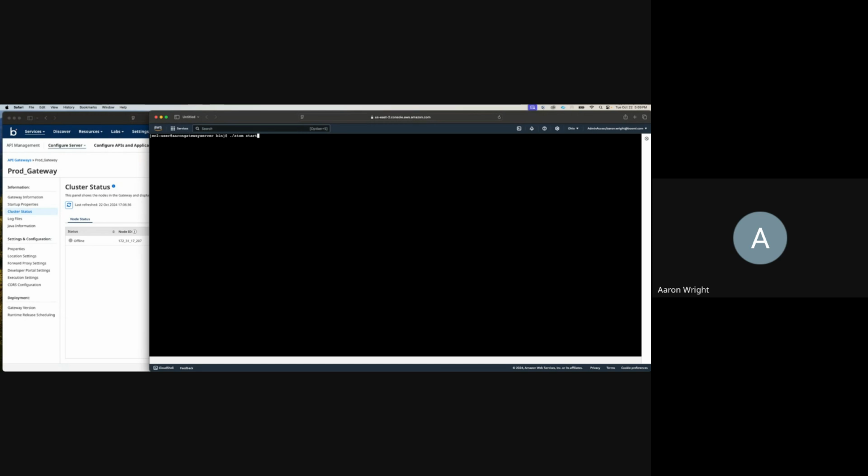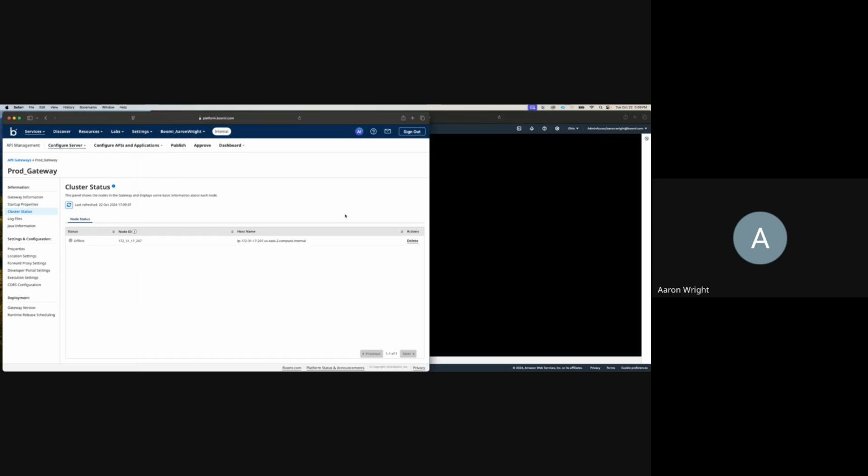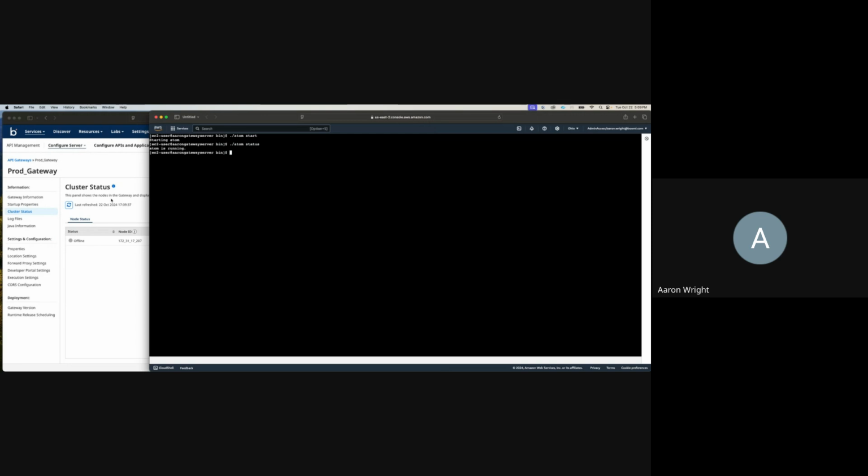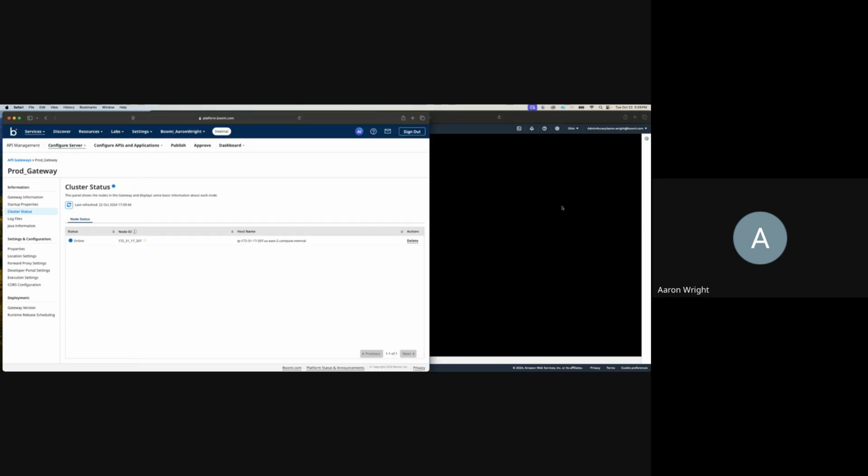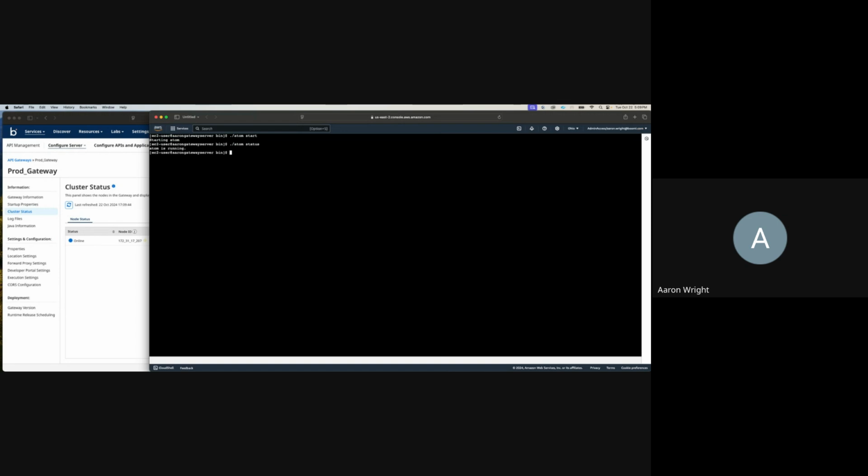What this will do is bring the gateway back online and rebuild any files that we've just deleted. Again, I have my UI up to verify that the node comes online successfully. Alternatively, you can issue a .atom status from the hosting server. This may take a minute or 2 for the node to come back online. Okay. Now we can see that my node is back online in my gateway.